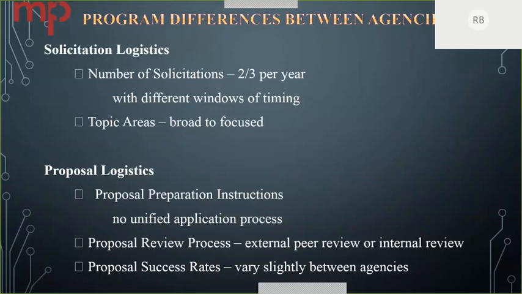Exactly. And that's a focused industry. The industry is like DOD with all its segments: Army, Air Force, Navy, Marine Corps, and so on. They're all focused on the war fighters, on people who are engaged in doing something, and protecting them and giving them the tools that they need to get the job done. So topic areas are either broad or focused.